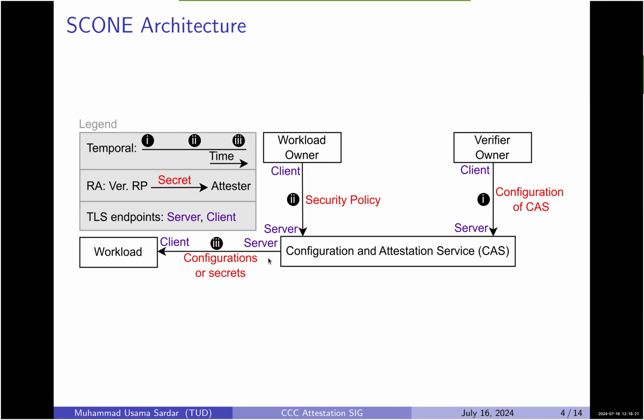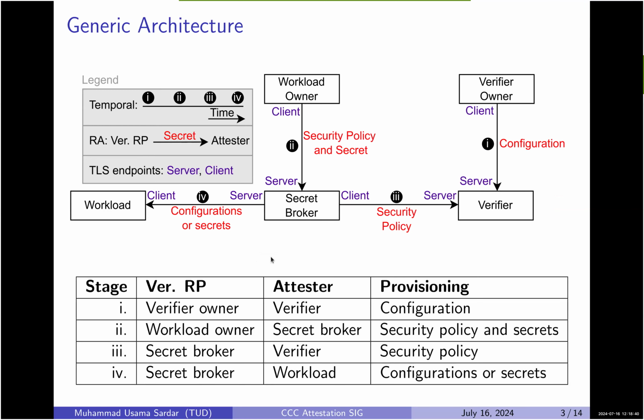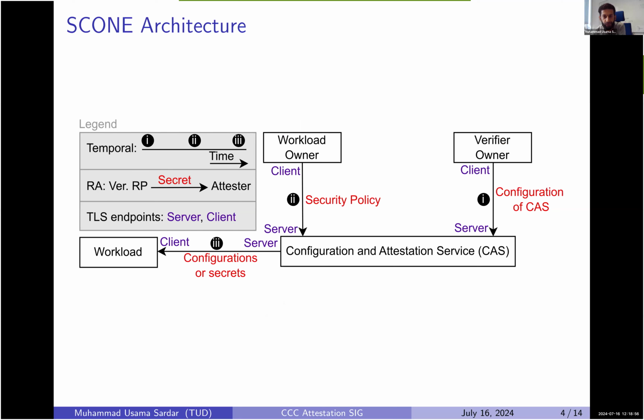And hey Osama. Yeah. I'm just thinking out loud here, but I think this slide would be more understandable if, if you go back one slide. Yes, please. The big change here is that the secret broker and verifier are now packaged essentially in the same component. So there's no need for the attested TLS to go between the two. And it might help if the block in the next slide still showed those two subcomponents inside as part of the configuration block, then it makes clear that it's all the same building blocks just packaged differently.